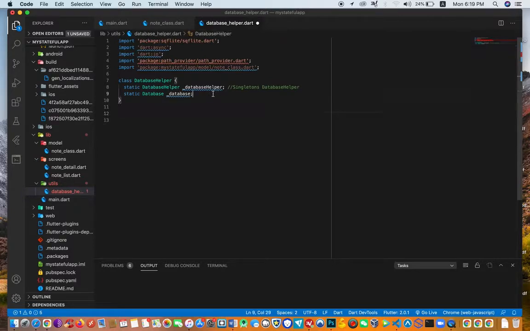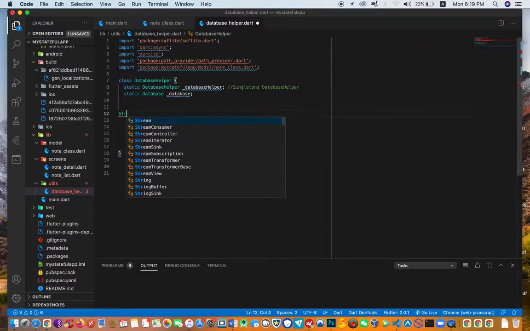So inside our database class, we're also going to define the table and column variables. How do we do that? By having our return types.